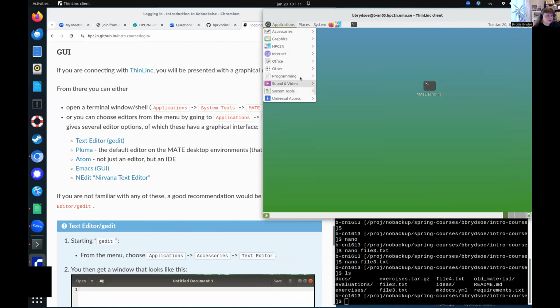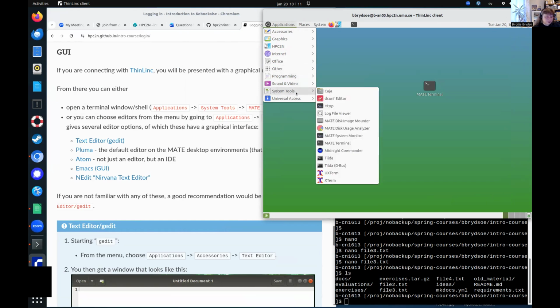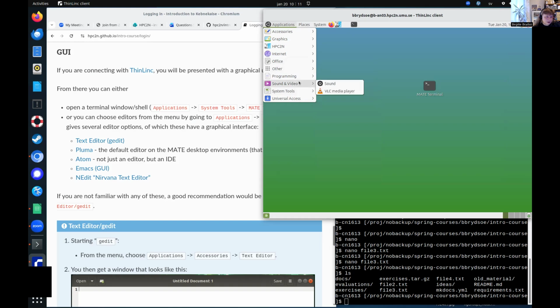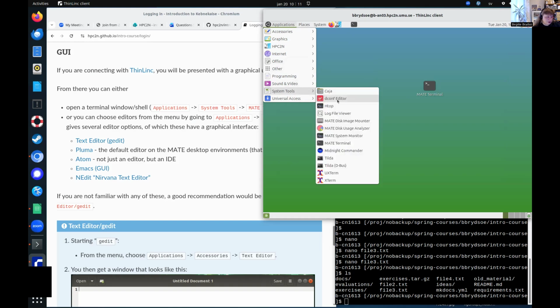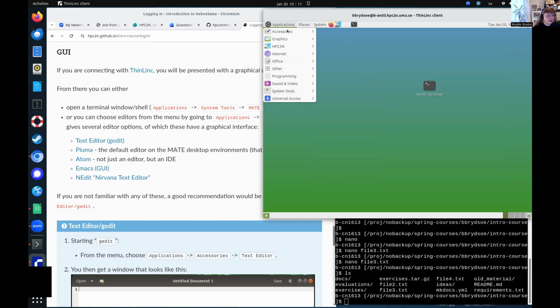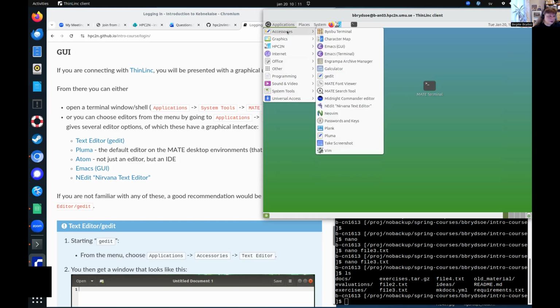Maybe it was moved. Let's see. Well, there is at least one editor. There's a dconf editor, but that's something else entirely. It's probably moved to accessories. It is, yes. So Applications, Accessories is what it's called now.